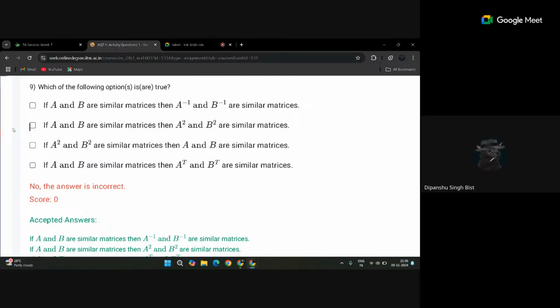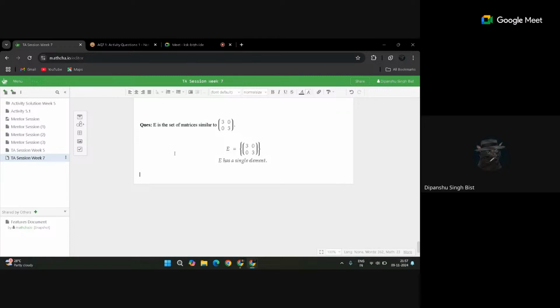Okay, is there any reason for that? Sir, both are invertible, and the inverse is also invertible. A inverse whole inverse equals A. They have the same determinant, so the determinant of A inverse and the determinant of B inverse is also going to be the same. But how can you say that those are similar? You'll have to write some proof. Whenever we talk about linear algebra, there has to be some proof.